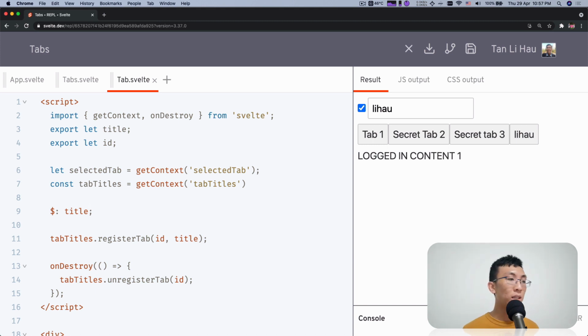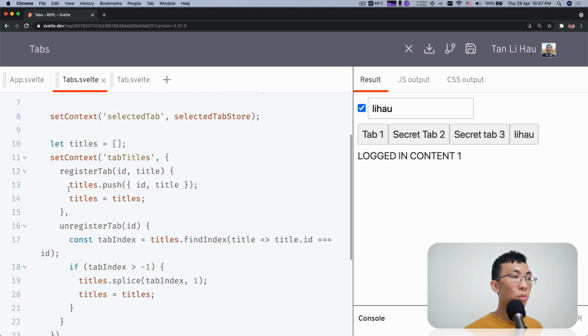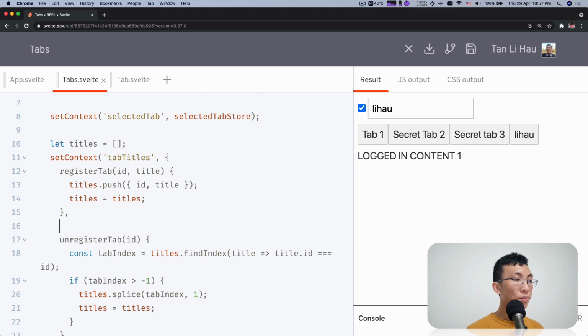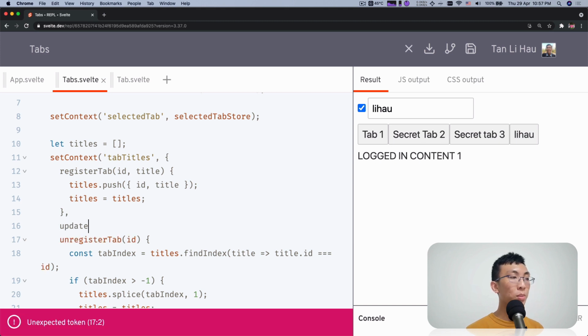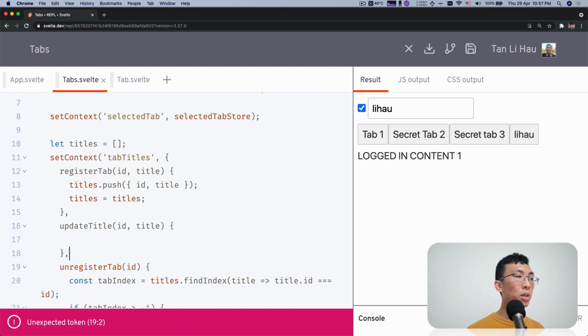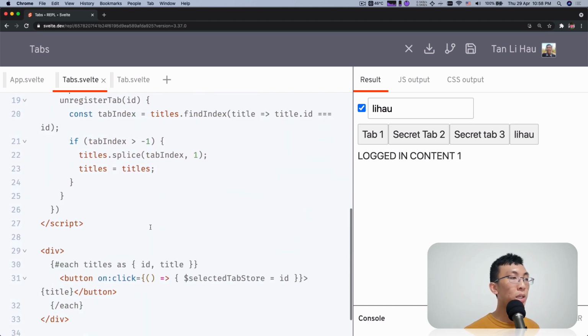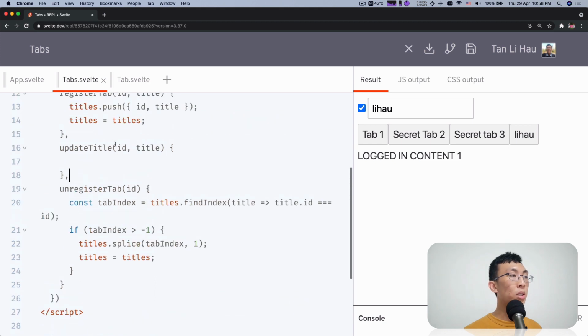So this slide starts to become more complex. We need to come over here and say, we can register and unregister. We can also come over here and do things like update my title, right? ID title, because all the list of titles is being managed over here in the tabs, right? I need to provide a way to update title if I want to.